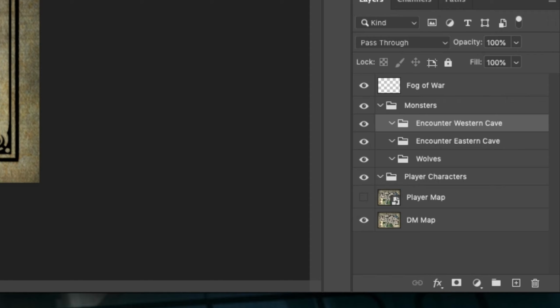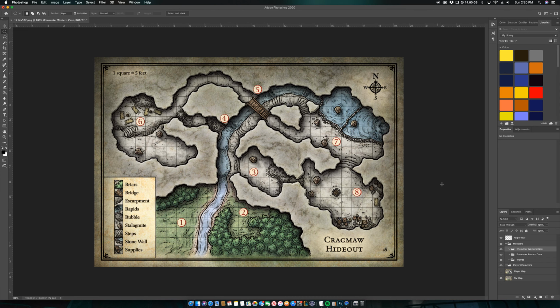So within the monster folder, I made new folders for each expected encounter throughout the dungeon. We all know D&D rarely goes as planned, but having this baseline of what you expect the encounters to be like, or at least including all the creatures or enemies in a certain area, gives you the ability to adapt your combat much easier rather than having to create everything after the players have already rolled initiative.